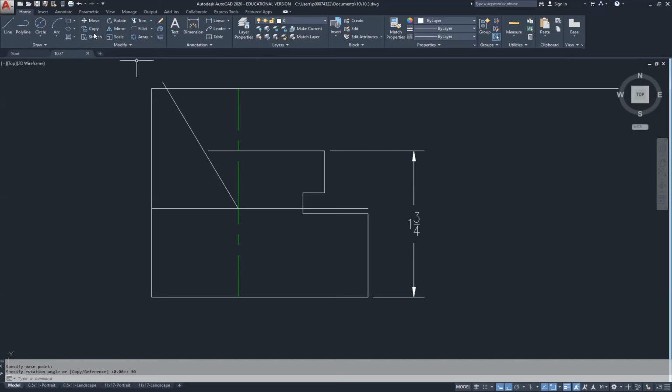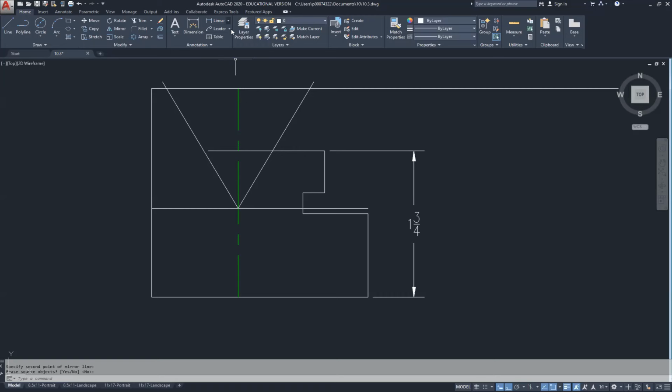Then what I'm going to do is use the mirror command, select that line that I have there, and just mirror it, selecting my base point, moving up from there, and then selecting anywhere above that line, making sure not to hit anything that would change my angle. It then asks me to erase my source object. No is the default. If yours says yes, you will want to change it to no. I'm going to hit the enter key. And there it is. So now I have my 60 degrees.